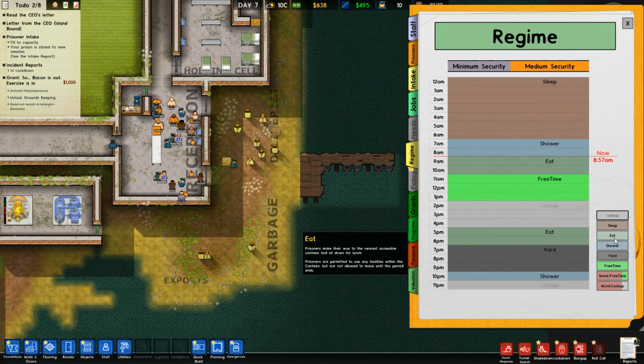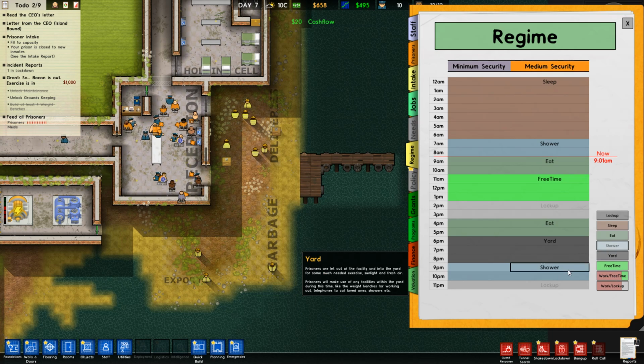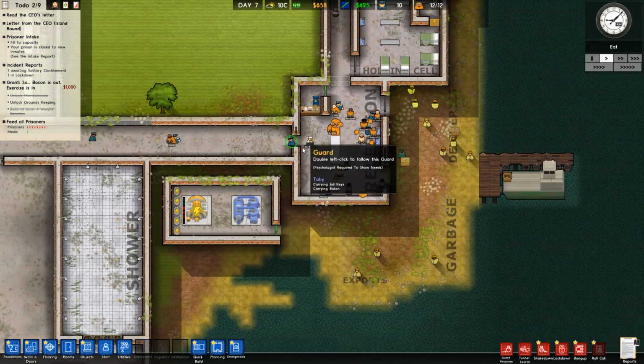Actually, let me reverse this by 1. So I can get a 2-hour shower gap in. Then lock up for an hour. So hopefully that will keep them sweet.